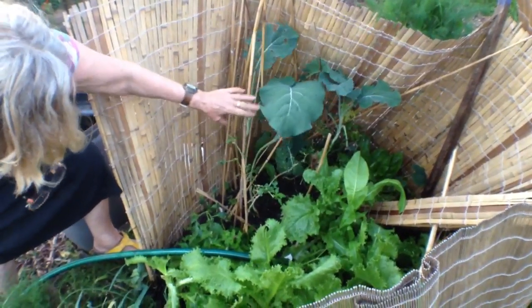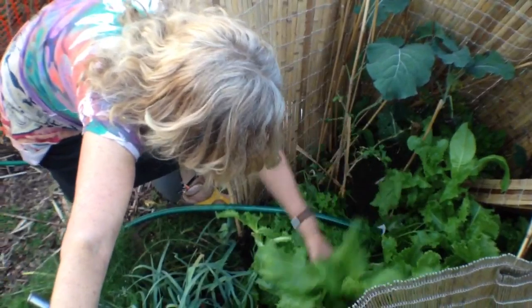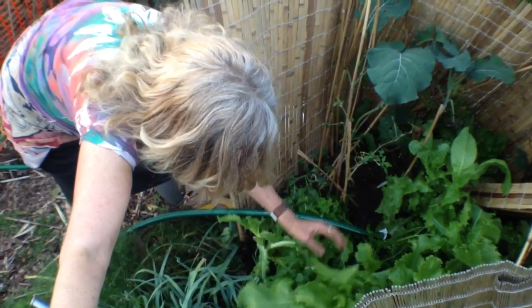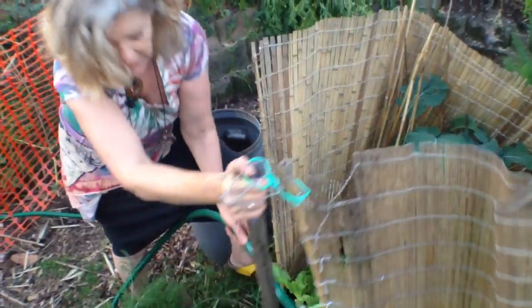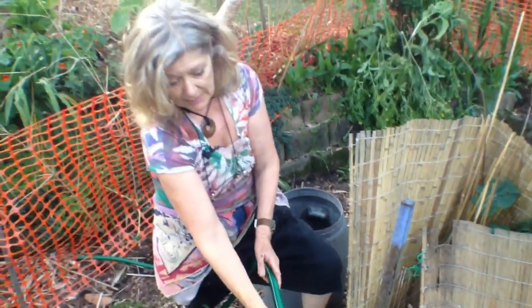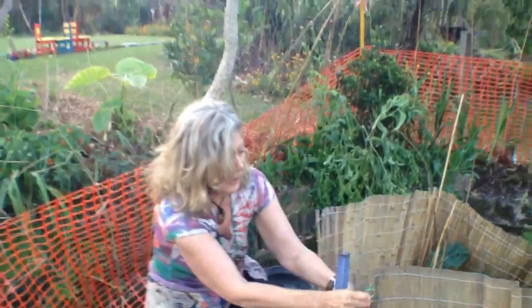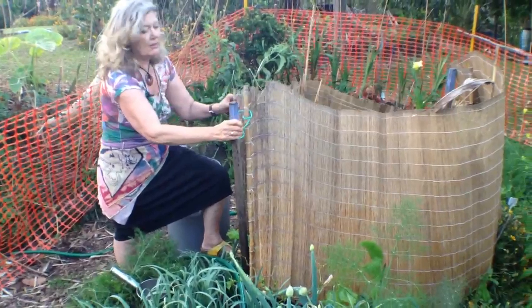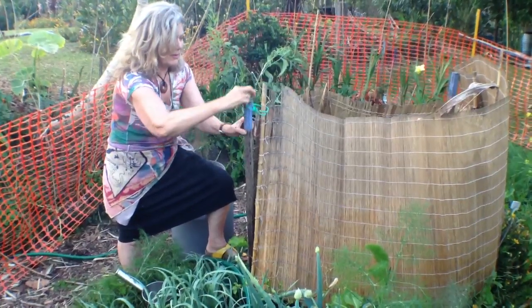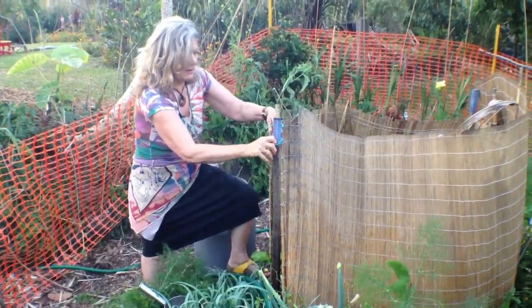A capsicum. Portuguese cabbage. These chicory and endives are starting to go to seed. Parsley — always self-seeds, we never sow. I used to have no luck with parsley, and then suddenly my luck changed when I got pregnant. And it just grows itself now. We have several hundred parsley at any one time.